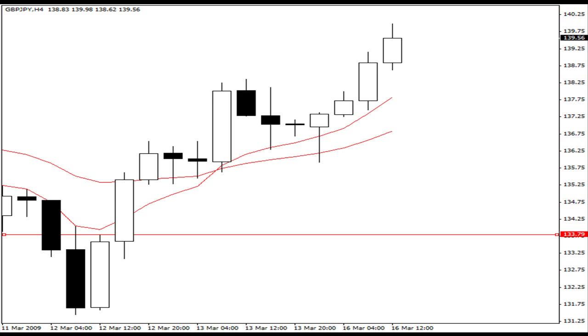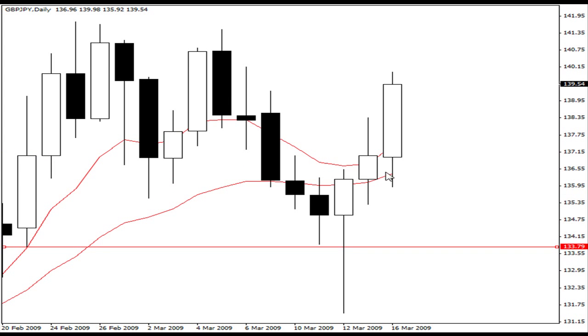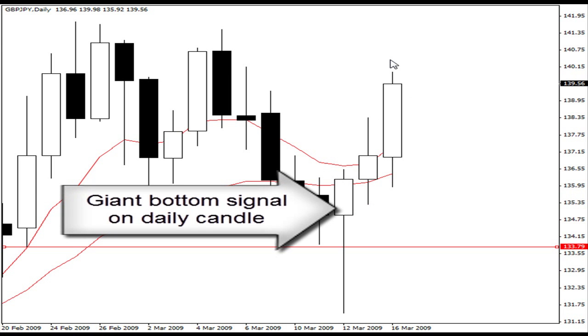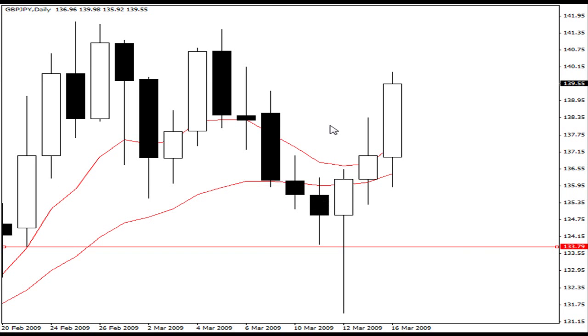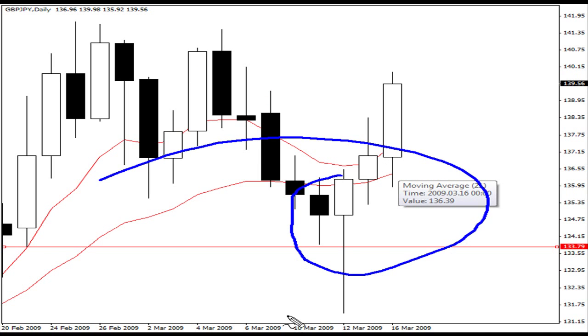Welcome to today's video. Pretty exciting stuff on Monday. We had a nice move to the downside on the Thursday, rejected back up into the Friday, and we're now moving through higher into Monday. I'd call this a classic bullish reversal on the GBP JPY. It's a chart we've got up now. This is the daily time frame. You can see quite a nice bullish reversal there.